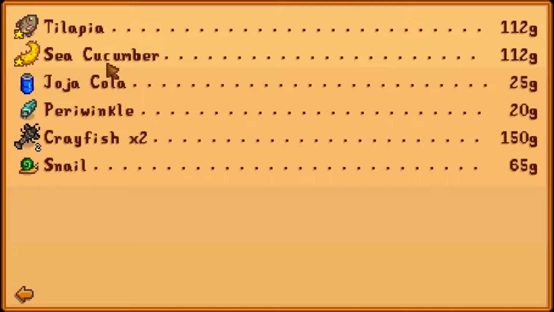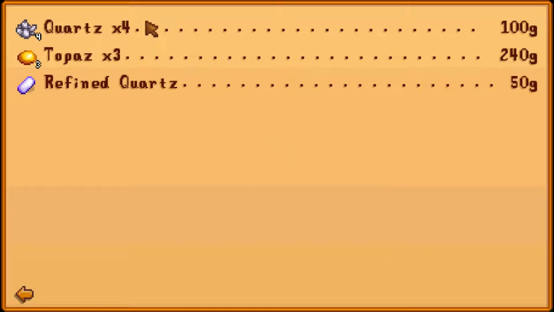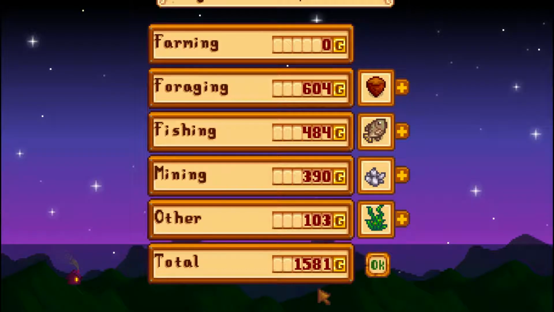112. Sea cucumber, 112. Jar Jar Cola, we got 25 gold for that. Periwinkle, we got 20 gold. Crayfish, we got 150. And snail, we got 65. Alright, we got money. Quartz, boom, 100. Topaz, 3, 240. Refined quartz, 50. So that's how much refined quartz is.